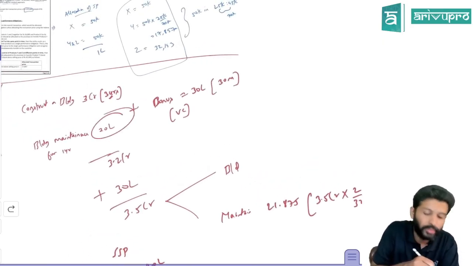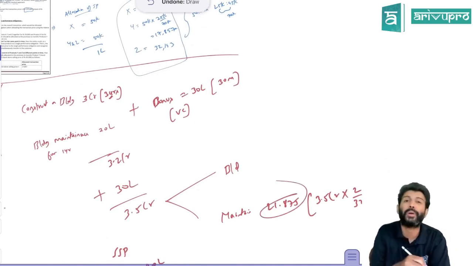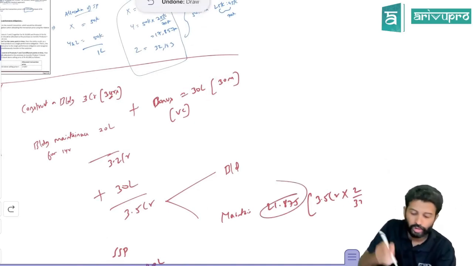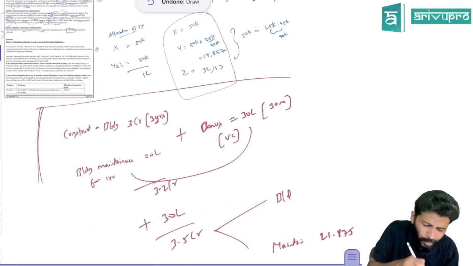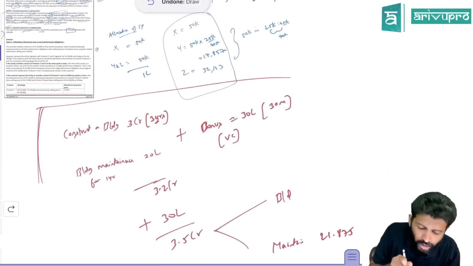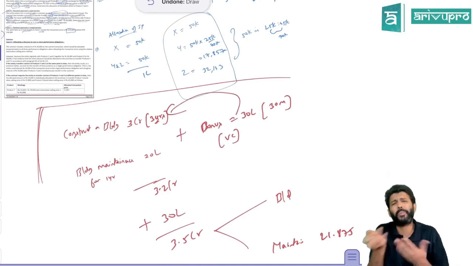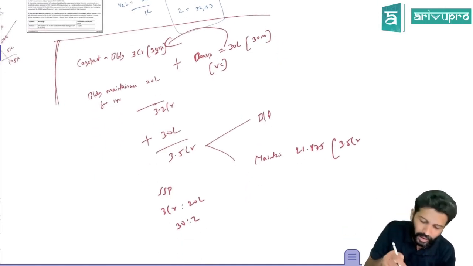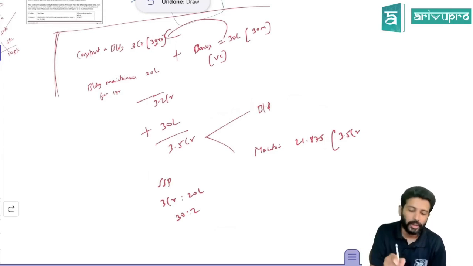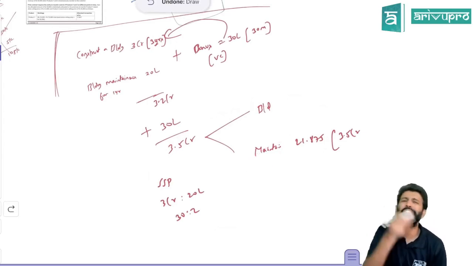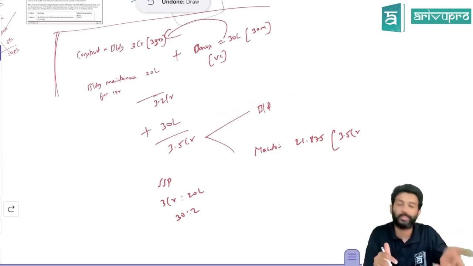Actually, the maintenance contract is only for 20. But when you do this allocation, you're getting 21. Why? Sir, even some portion of bonus also got allocated to the maintenance contract. Now you tell me, sir, is bonus in any way related to the maintenance contract? No. This bonus variable consideration was only associated with the building construction, right? But if you do the normal allocation process, the bonus will get allocated to the maintenance contract performance obligation also, which is wrong, because bonus is in no way related to this maintenance contract.